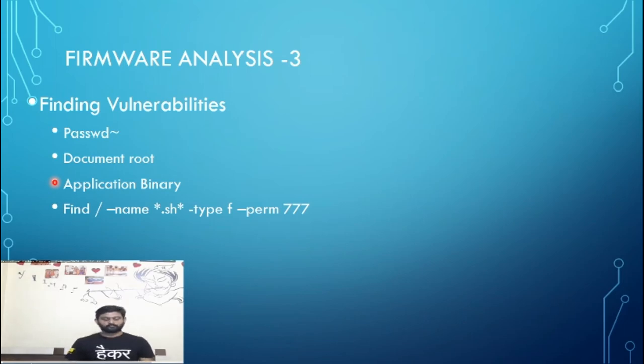You can perform a security check. And this is quite important, like find slash name dot sh and type file and permission 777. So if you found this file and you are a normal user, and let's say the file you found is a cron job, you can put an additional command inside it, like add user, and when that cron job gets executed, your user will be added as a root user, right? So you can basically perform a privilege escalation with 777 executable files. Or you can also execute those files by modifying and adding commands. So always be careful when giving 777 permission to any file.